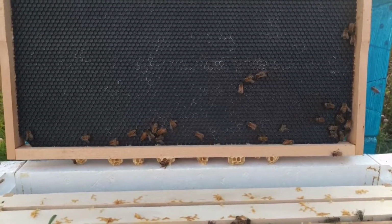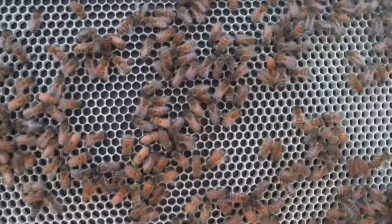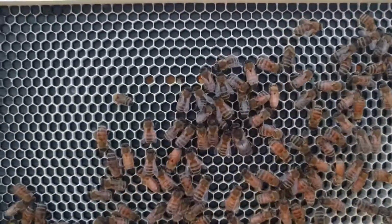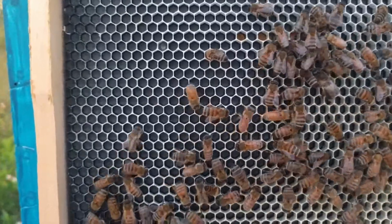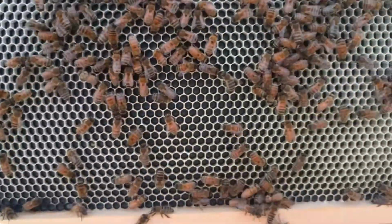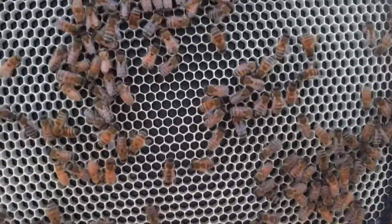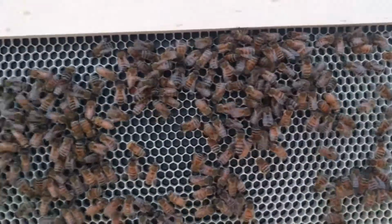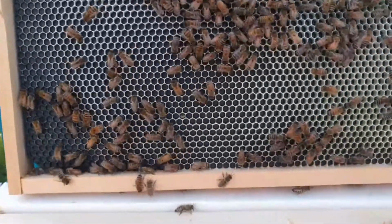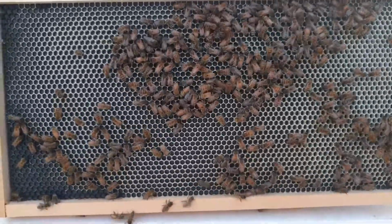So here we can see one that's starting to get its wax combs drawn out. Really cool. And I know you guys can see this, but there's actually a bee crawling all over my phone. It's kind of funny to me. But yeah, there we go. So these are getting drawn out. I don't see anything inside of them yet, although these look like they will be filled with honey a little later on. They don't look like brood to me. So I'm gonna go and pull out one that's full of honey now for you guys to see.